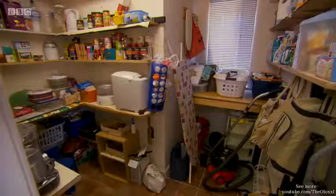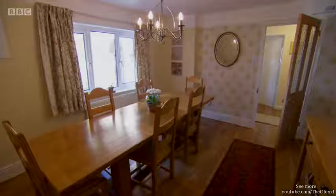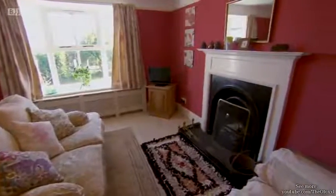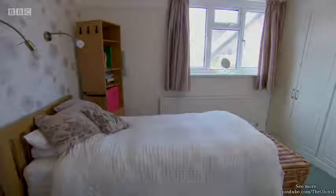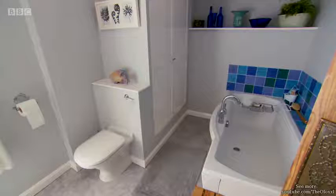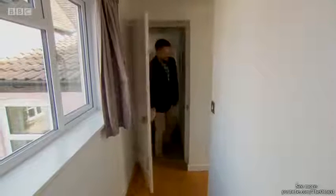It's also got a wonderful walk-in larder and a big utility room through there. Yeah. And you won't have to do a thing. Which is good. Also on the ground floor, there's a formal dining room, a cosy but elegant snug, and a large, bright conservatory overlooking the garden. Upstairs are 5 bedrooms, 4 of which are doubles, and 1 single, which is currently used as a study. There's also a family bathroom, but it's the master suite which I'm most looking forward to showing Laurie and David.